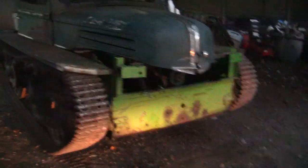Some of you are gonna hate it, but nothing's written in stone. I'm gonna make this so it comes off and I can put the cage back on. Anyway, here's a quick look. I'll give you another look tomorrow night. Sweet.